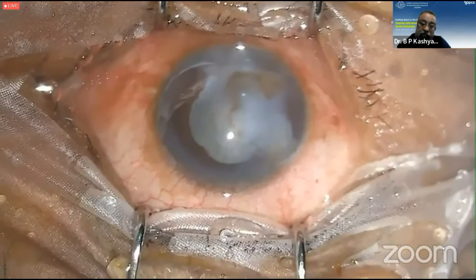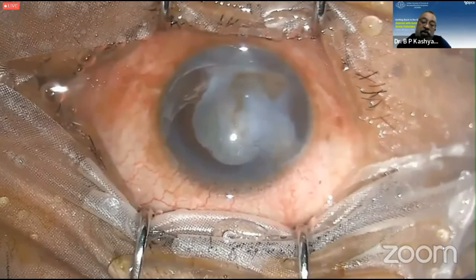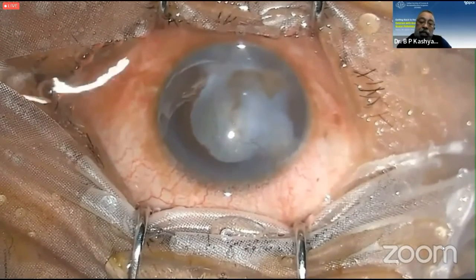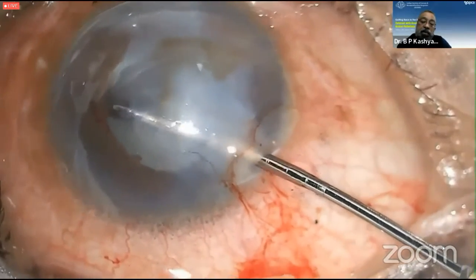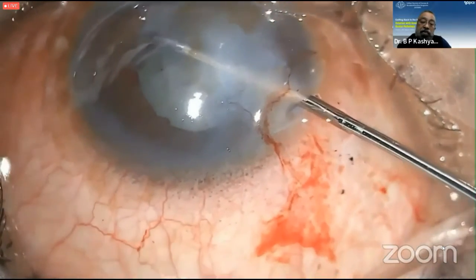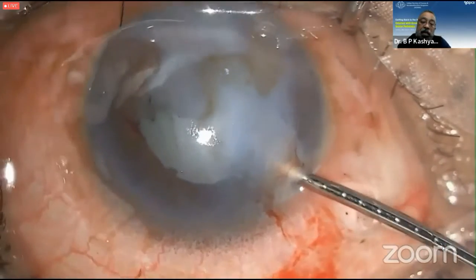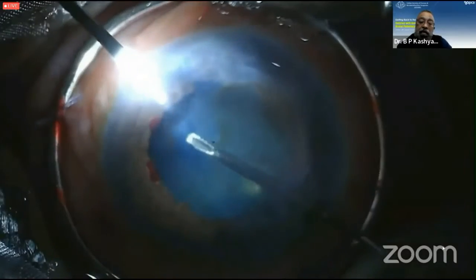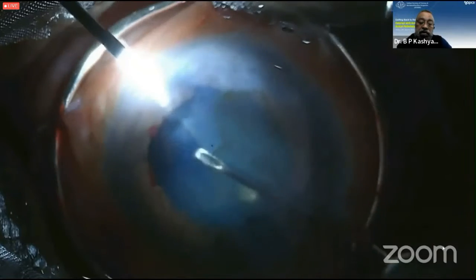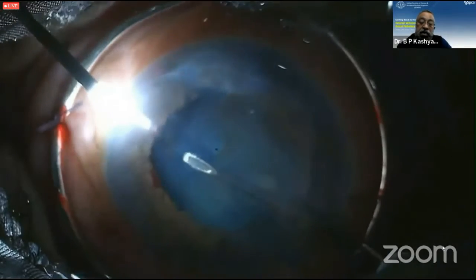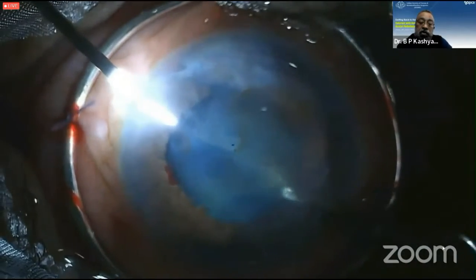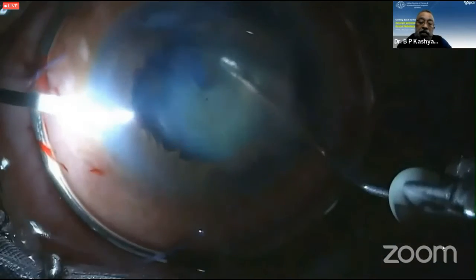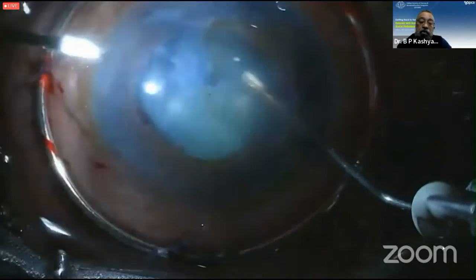Third case, some amount of capsule is visible. We are removing the pupillary membranes, and then an endoilluminator assisted rhexis is being done in a closed chamber. You can move the endoilluminator wherever it gives you a good view.